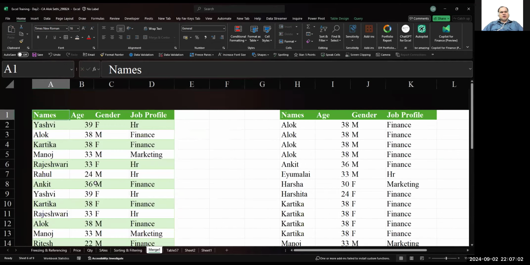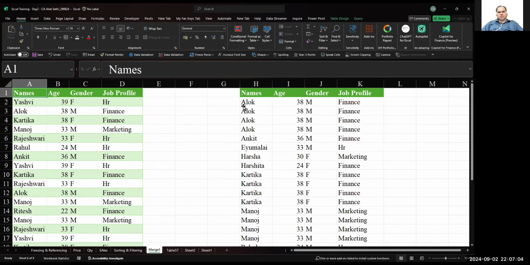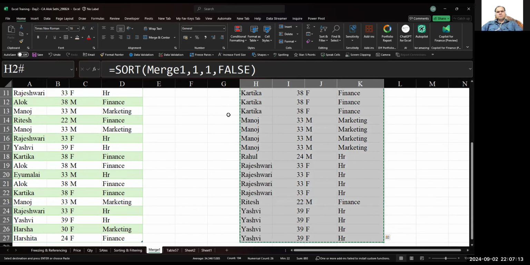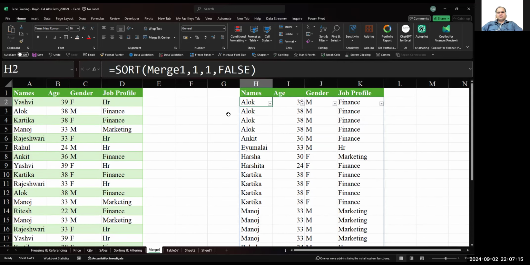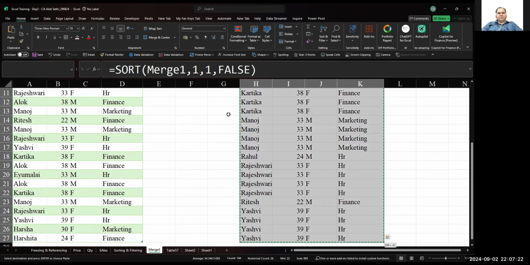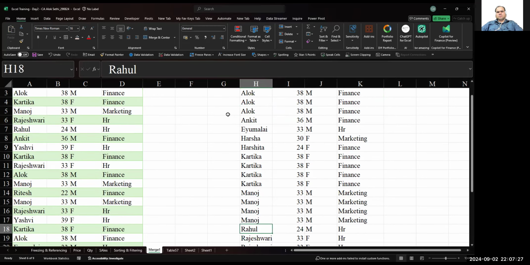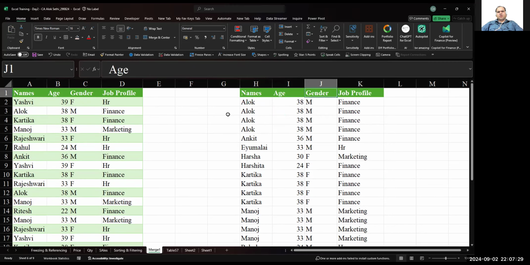So today we just learned one function, sort, and this is the formula. Once you get the result, it's an array. So what you'll do is you press Control C and Control Shift V. You do Control C and Control Shift V. It will remove the formula and give you the result only. So once your task is done, you can remove it.